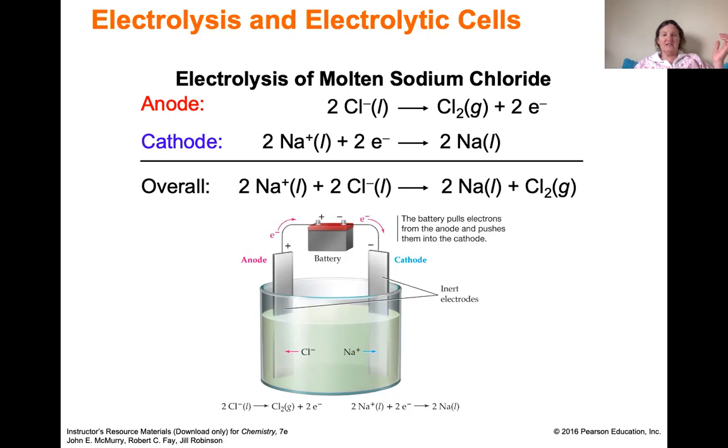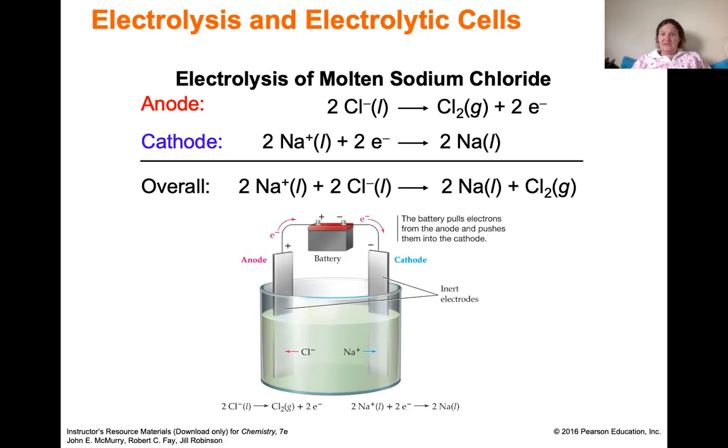So we force electricity to make the electrons go from the chlorine to the sodium, making them back into the neutral. The spontaneous reaction for this would be the backwards reaction. So the battery pulls electrons from the anode and pushes them into the cathode. So you're doing electrical work. So we don't have a light bulb being lit up. Instead, we have some source for forcing the electricity.